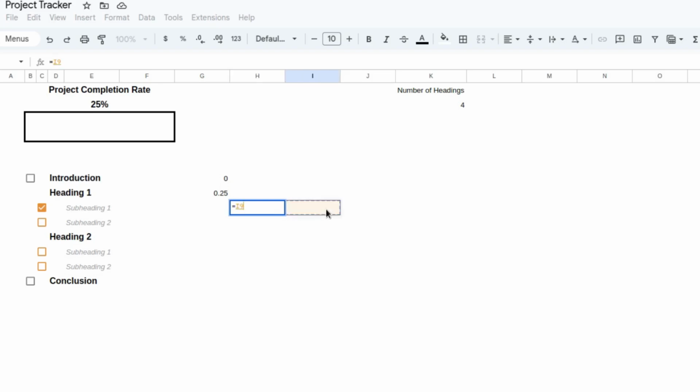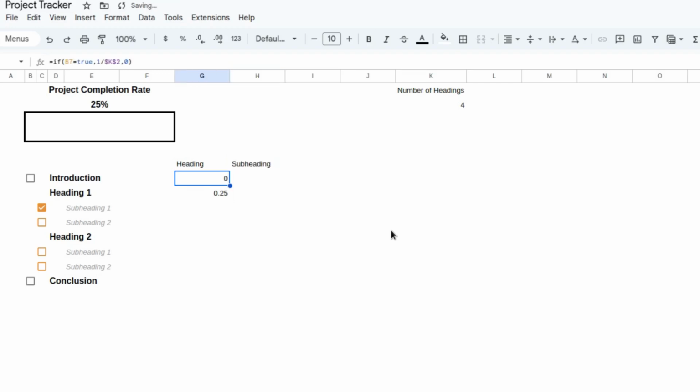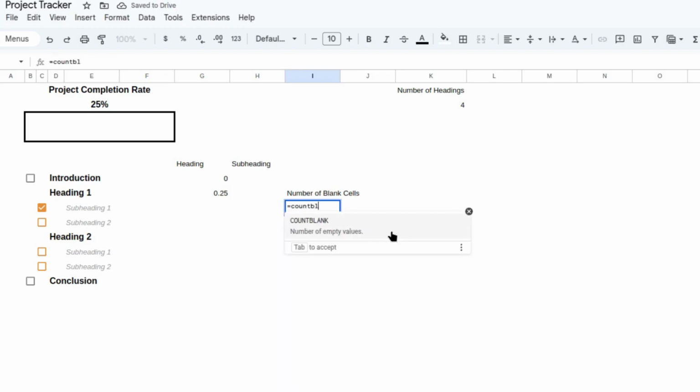Let me illustrate it here. First of all, let me type the titles here so that it will not be confusing. Here, let's say number of blank cells. So we type COUNTBLANK.